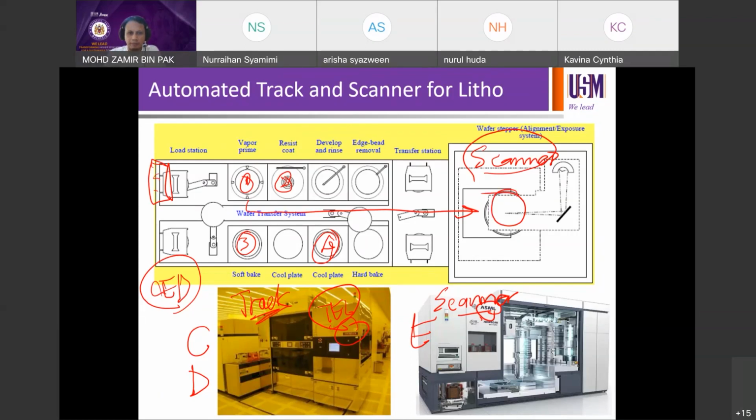And then dia akan come back for PEB, hot plate juga. So PEB will be on the hot plate. That label kat sini. Then it's going to be cooled down again. Then you have to go for developer for timah. Okay, timah punya resist removal. And then you're going to go for hard bake. Then it's going to complete. It'll come back to the loader station. Okay. Then the CED process is completed.